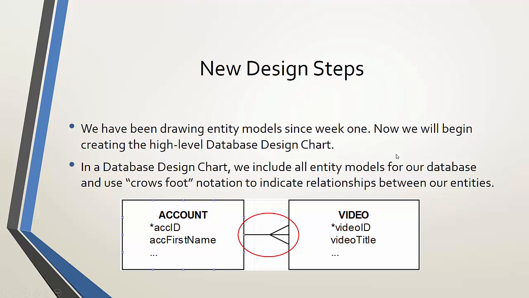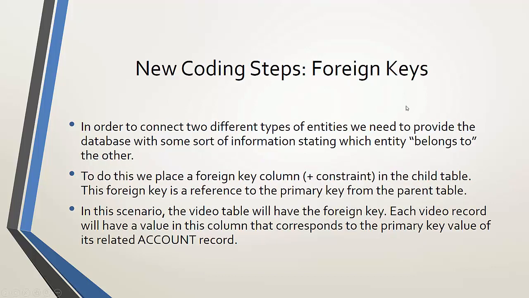We've been working toward this all term, and now it's time to get past that zone where it feels like we're just going through the motions. And now we're going to start really getting into the critical thinking side of things. We're also going to see that the crow's foot notation isn't the only thing. We're not just describing a relationship, but we have to enforce that relationship inside of SQL. So we're going to be learning how to code foreign keys.